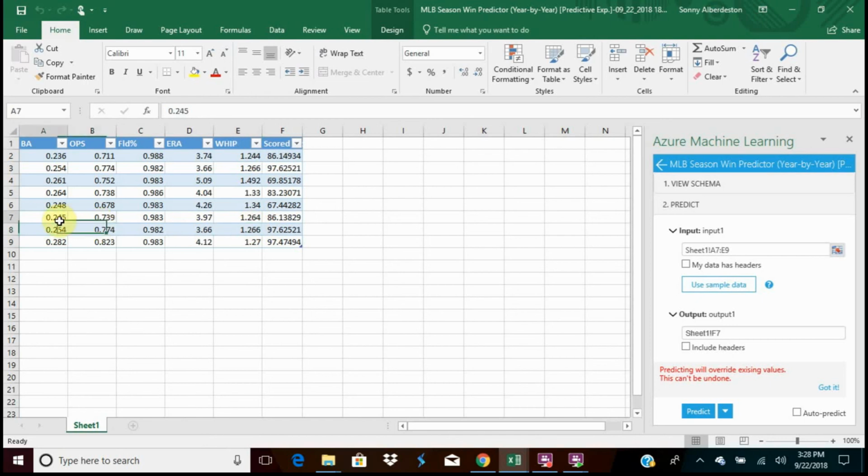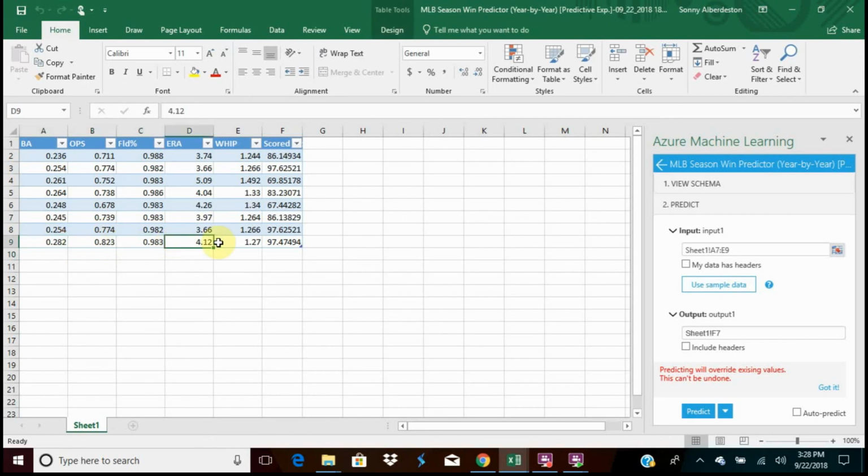This model can be refined and can be used strategically for a team to figure out where they need to improve in a particular aspect, whether they need to focus their attention on batting or on pitching. For example, this is just the regular season, not the playoffs.